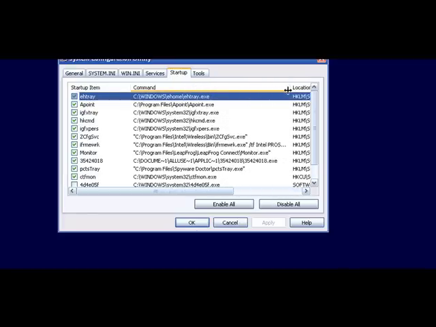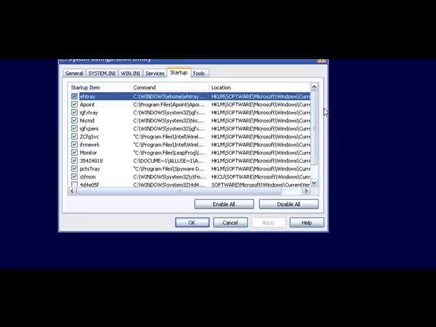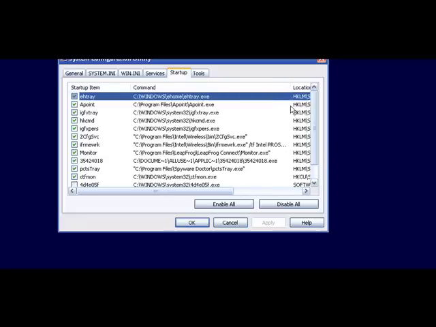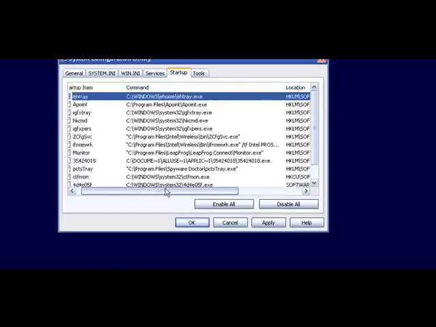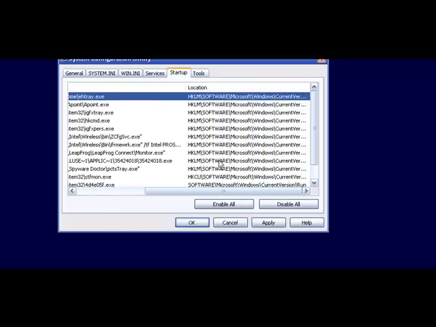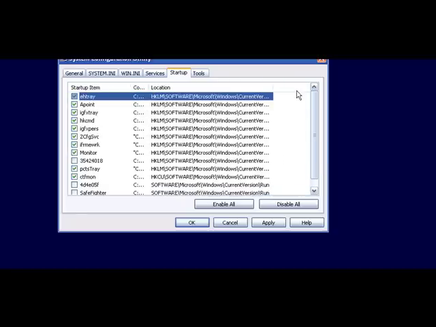But we want to go in here. And this is actually going to be one of the registry entries. They're not going to let me expand it. But if I look here, see, that was the file name that was running before? If we look, there is the exact location. You don't absolutely have to go in and delete this registry key, but it is recommended that you do delete it. And this is the key right here. Anybody who already knows how to edit the registry, feel free, go ahead. It's going to be HKEY local machine, Software, Microsoft, Windows, Current Version, Run.